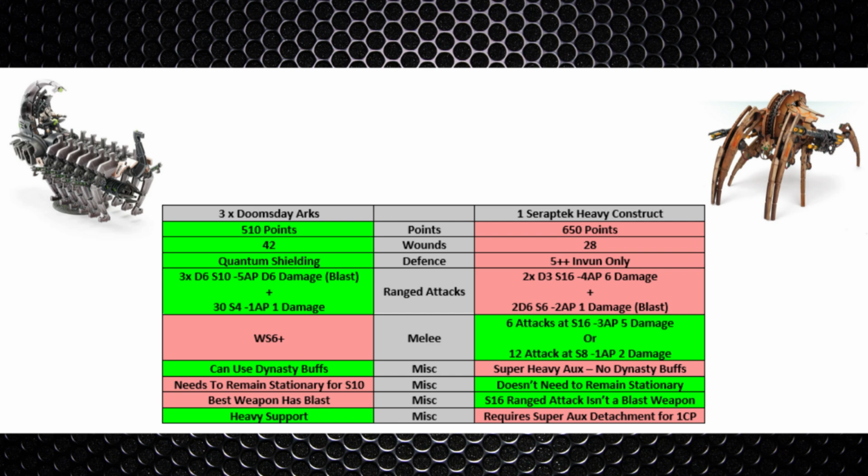So this is going up against the Heavy Construct's 2d3, strength 16, -4 AP, and the damage is a flat 6, as well as the 2d6, strength 6, -2 AP with 1 damage and the blast ability. Now that's if you did the upgraded option. That's the one I actually preferred, so I put that there. But in terms of actual average damage output, the Doomsday Arc's damage output is much better.